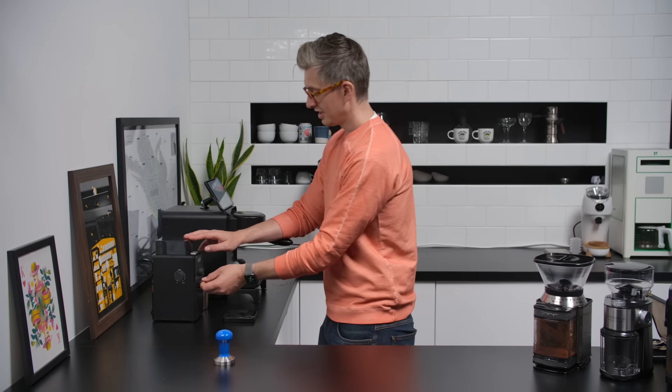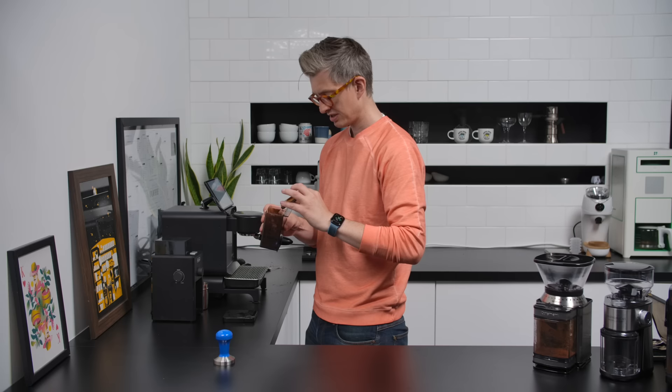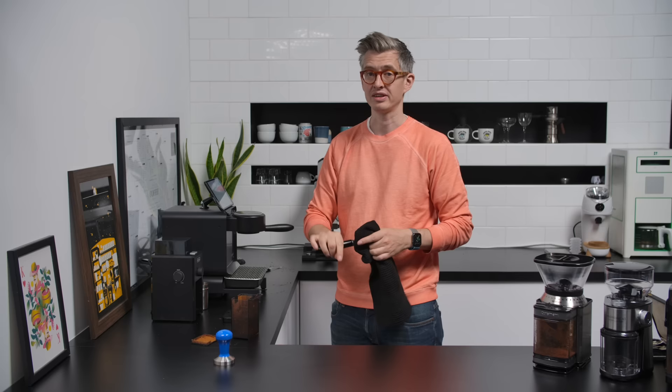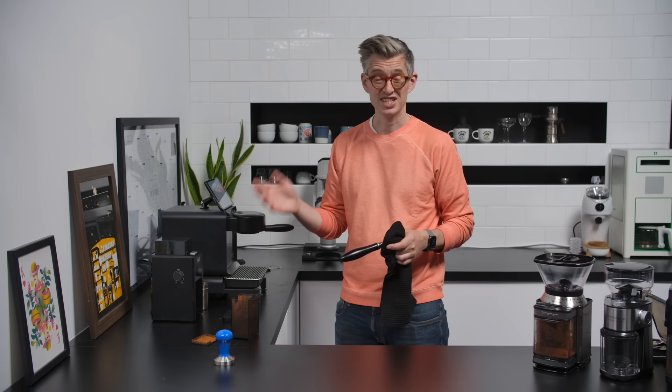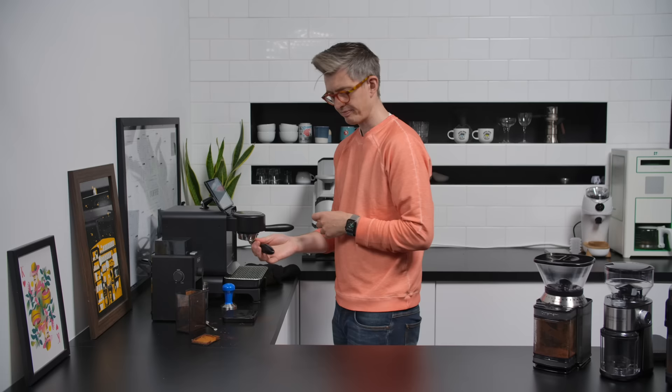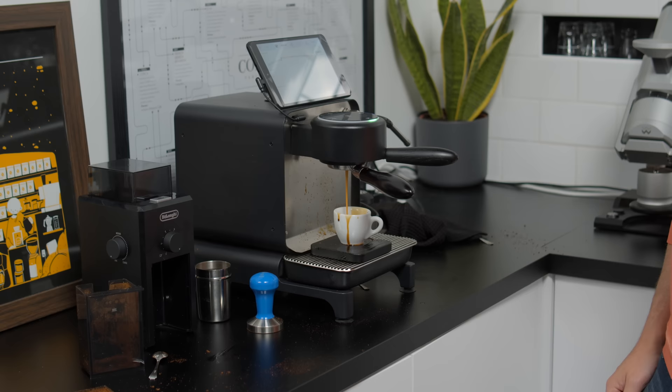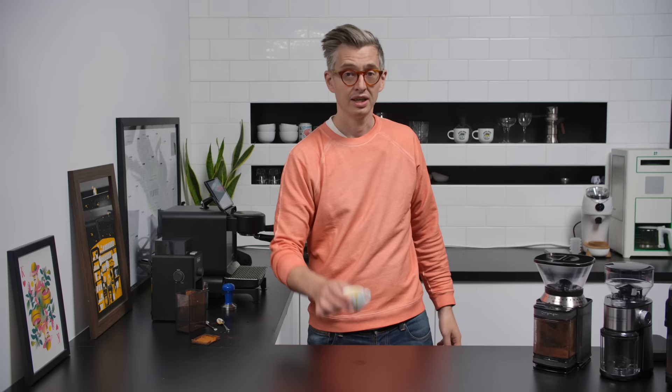This one sounded better grinding than many of the others did. Same problem with an enormous amount of static. All of these grinders are pretty much designed to be run full and use the cup button to decide how much coffee they grind each time, by a simple timer mechanism. They sound better when they're full of coffee and probably run more consistently that way, but I don't want to fill them — that feels like a staggering waste for this video. Fast chop. I know you all enjoy watching me suffer — cheers. Disgusting. Don't pull shots with this. It can't do espresso.